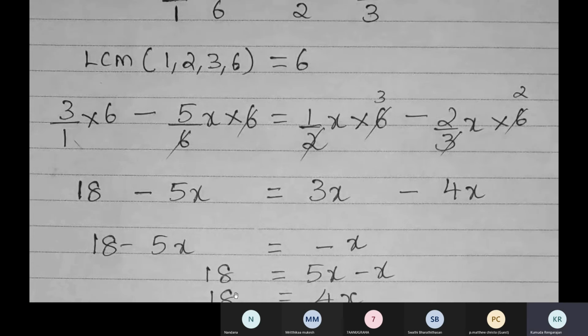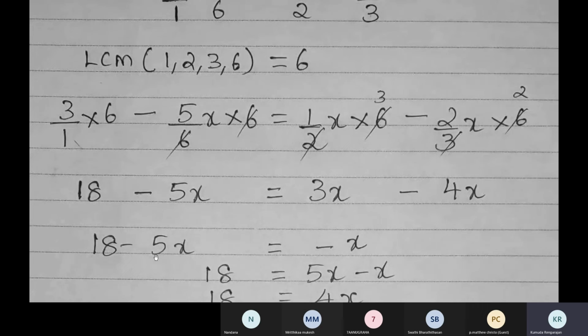So 18 remains in the left hand side, and minus x is in the right hand side. It is after the equal to sign, and here also it's after the equal to sign. So no change in the position of minus x. Now don't tell me it's moved. It's not like that. There are only two positions. Is it in the LHS or RHS? In the LHS you can write it anywhere. In the RHS you can write it anywhere. Only two positions, LHS, RHS.